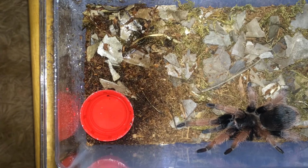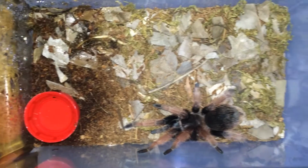You can use a hide in your enclosure for them to feel more secure. You can use pretty much anything, just something that won't mold up or get soggy. I know some people who use toilet paper rolls, which I do not like because they get soggy after a while and they just don't look really good. But for me, as you can see, I don't really use hides.